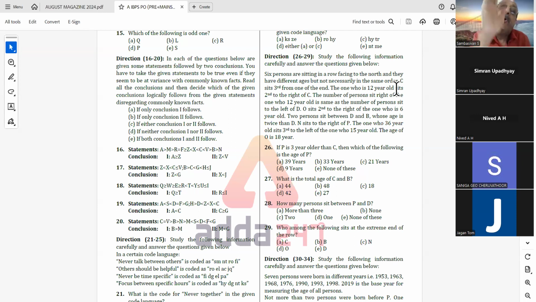Always on paper, upward is north, downward is south, right side is east, left side is west. I think all of you must be thorough with that map. You might have seen it in maps. India map, if you see, right side, what is available? Tell me, the right side border, what is the name of the sea?